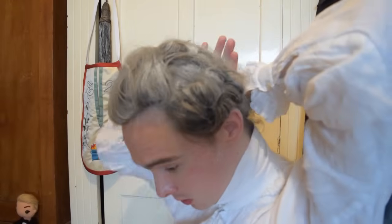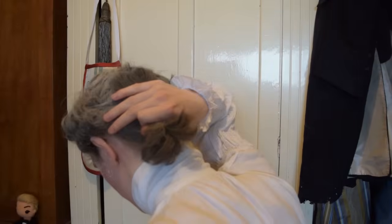The choice to grow out and style your own hair instead of wearing a wig was a matter of personal choice, fashion and expense. After all, you don't have to pay for hair that you can just grow yourself. There were no hard and fast rules surrounding how a gentleman dressed his hair, but there was of course social convention and the prevailing fashions of the day. Most styles, either for natural hair or a wig, utilised a wig bag. This was a black silk bag which would hold the remaining hair as fashion dictates.